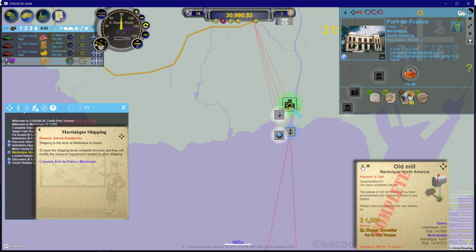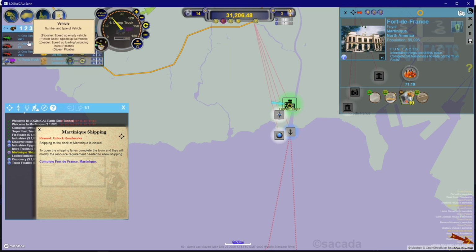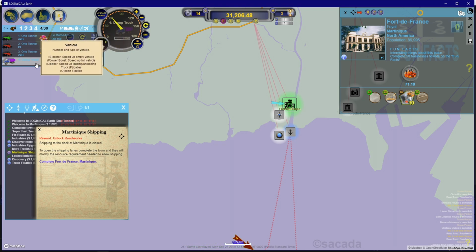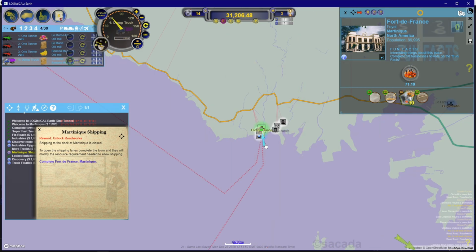All right. So this is a town we just completed here. We got a super booster for our number 3 truck. So that's cool. As we've been doing these jobs, you can see these guys have been accumulating boosts. Our number 1 truck has a 4-time booster, which speeds up the travel on an empty vehicle. This guy has a power boost and a loader boost. The power boost speeds up the truck when it's full, and the loader boost speeds up the loading and unloading. And this guy's got a 2 times power boost when it's empty. Our dump truck doesn't have any bonuses yet.